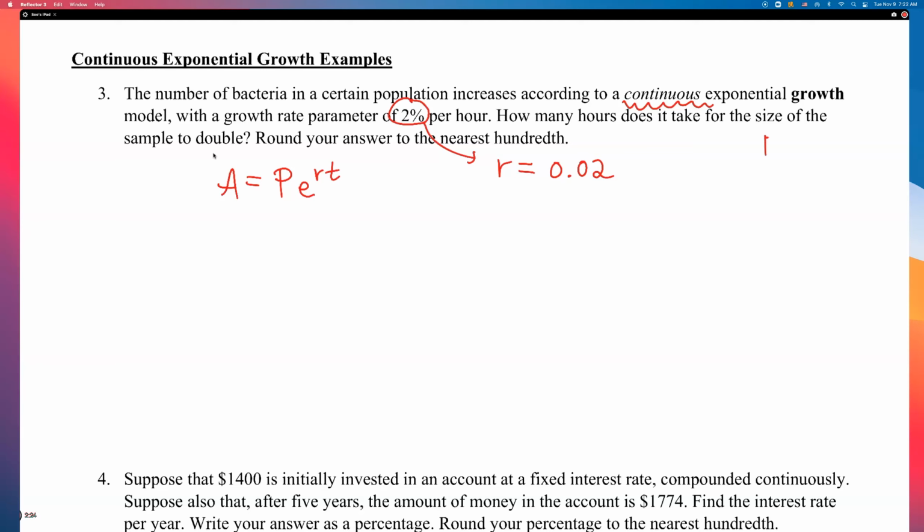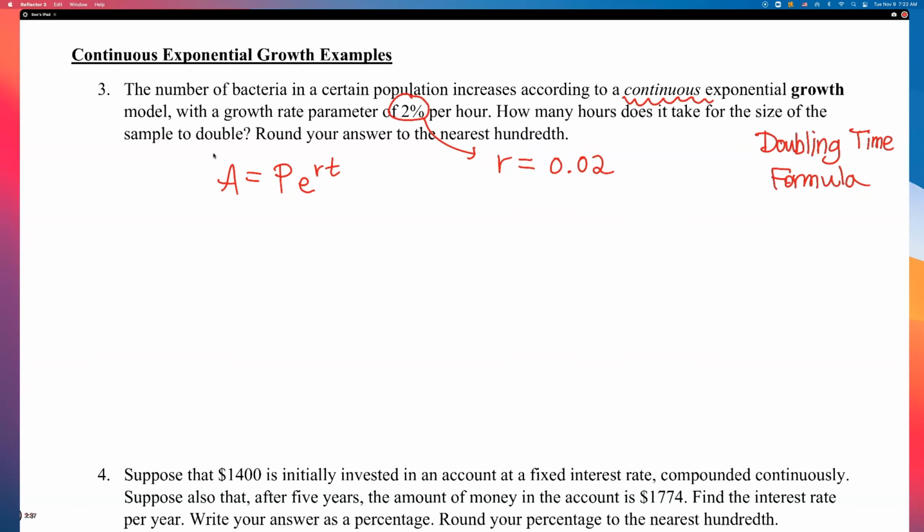There is an easy formula that you can use, the doubling time formula. And we can use that to come up with tripling time formula or quadrupling time formula. But let's start with just some random numbers first, okay? Let's say that you have one bacteria. Let's say we start with P equals 1, okay?